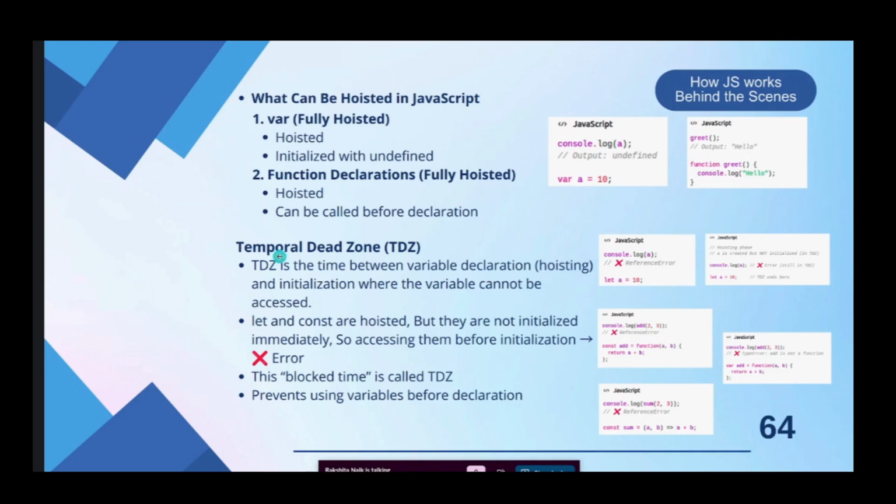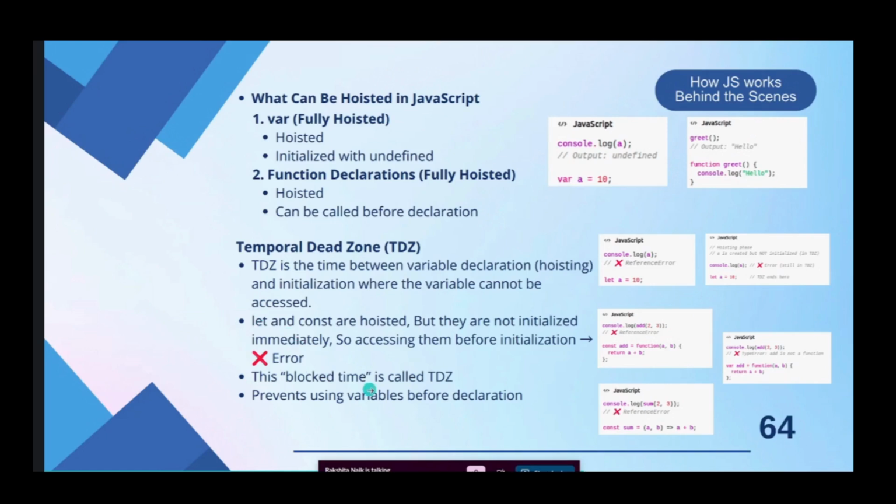It is the time between the variable declaration, hoisting, and the initialization, where the variable cannot be accessed.